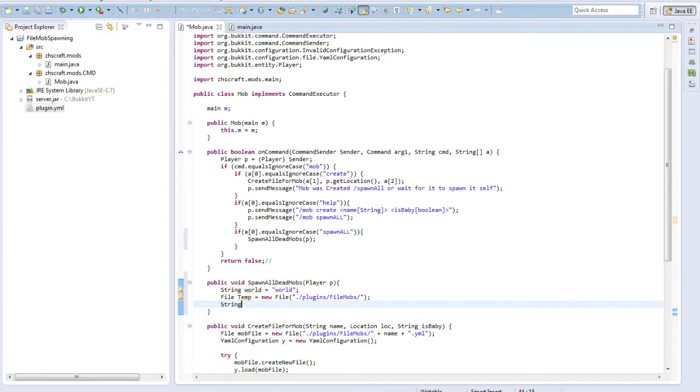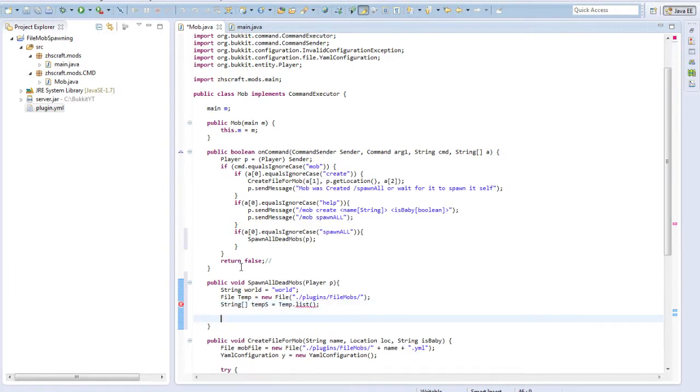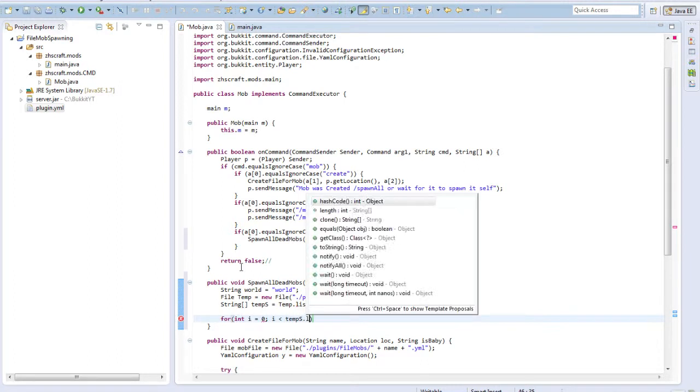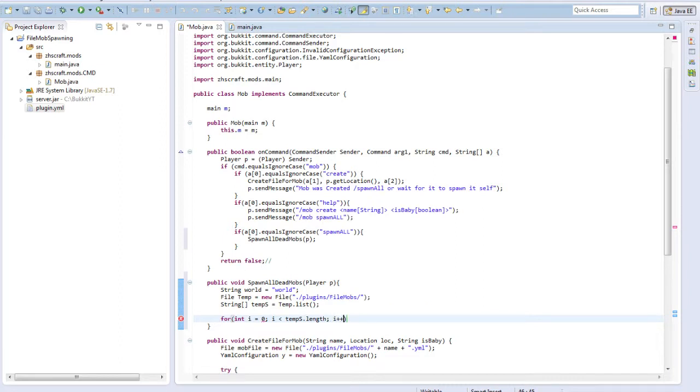I'm gonna do string temp_s equals temp.list, and for int i equals 0, i is lower than temp_s.length, i++.